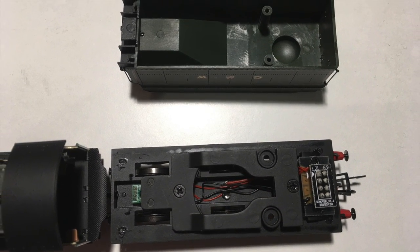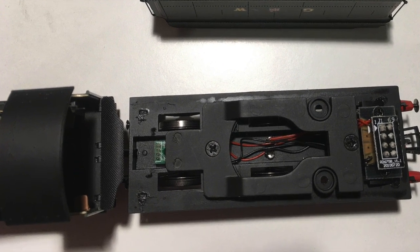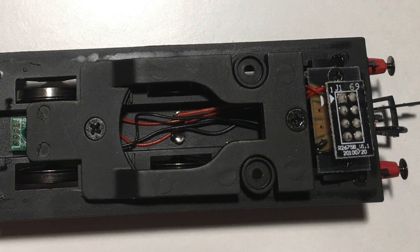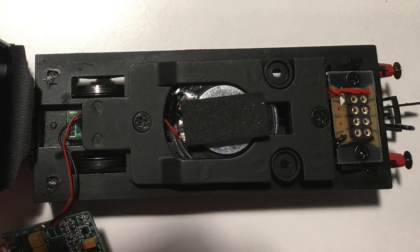When it comes to DCC fitting this model, this is really where it comes into its own. I've not had a TTS-capable model that's been this easy to fit — I have not had to modify anything to get the TTS Castle chip into this model. Removing the top of the tender is easy: there are two screws on the underside, undo these, unplug the little wires for the handrails at the front, and the tender top just lifts cleanly off. Inside you can immediately see the 8-pin socket at the back. The TTS speaker fits into a recess underneath — just two screws to undo, the weight lifts off, and the speaker can just be positioned within the circular raised area, face down.